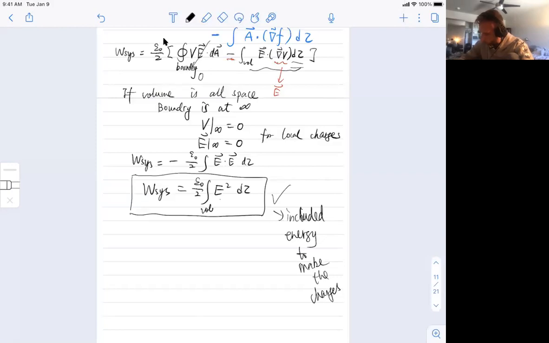He said we will continue to talk more about it in the later chapters, but I think the idea has to do with the model of the point charge. If you jam everything into one point, of course you are looking at infinite charge density, and you're also looking at infinite energies. In real life, we're not really looking at a single point. Even your electron has a finite size. So that's a totally different discussion. But I just want to say that the second term includes energy to make these charges, and there is some difficulty associated with our EM theory when we are talking about a point charge model.